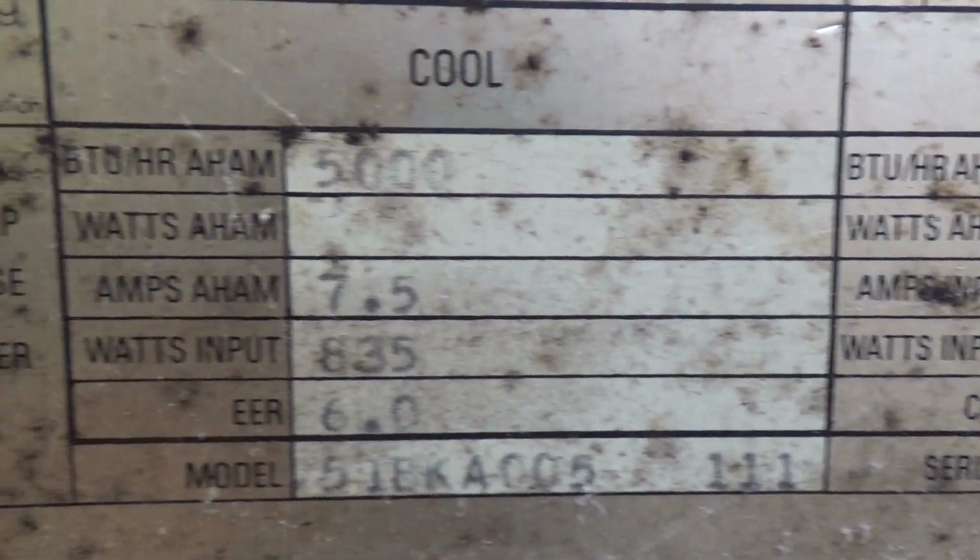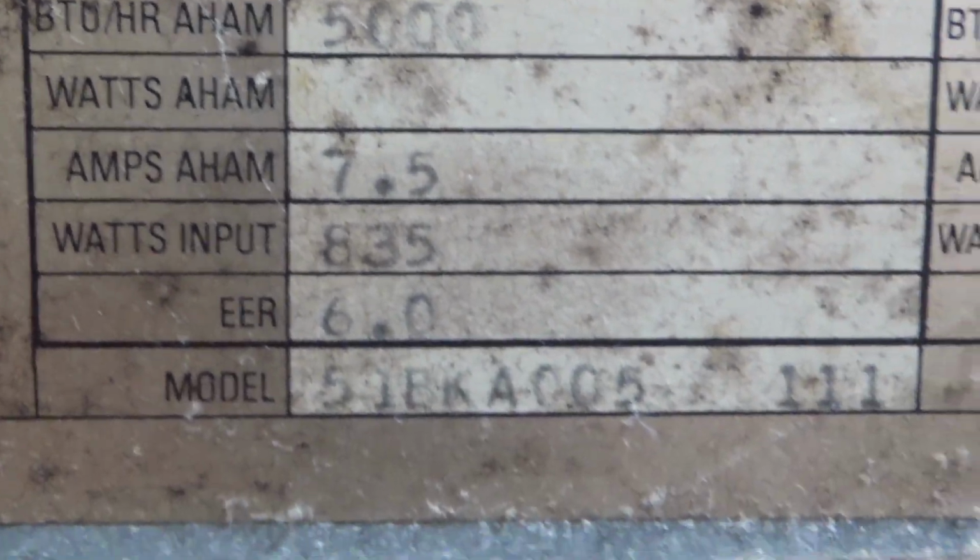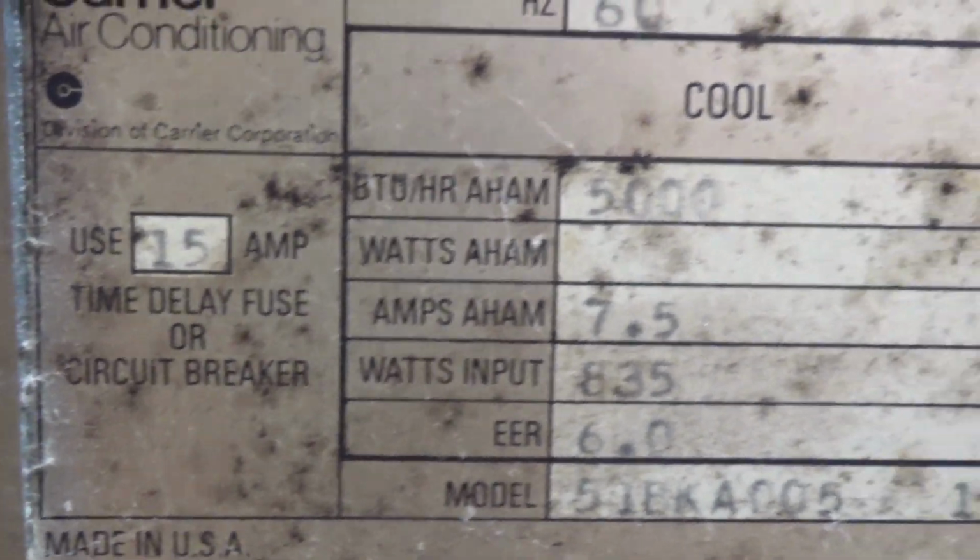And let's see here, the power draw is 7.5. It's pretty high for a 5000. But if it gets cold, it gets cold. I don't care, it can draw as much power as it wants. Let's take a look at the coil here. Yeah, it's dirty, but it's in good condition.